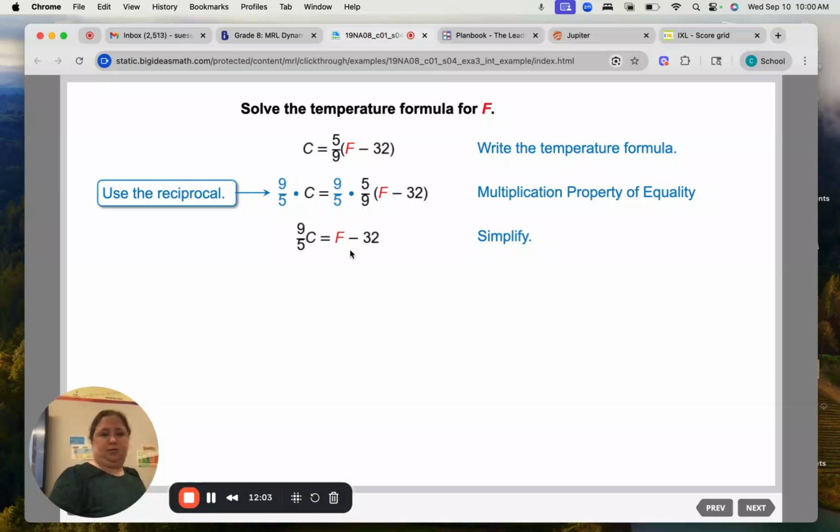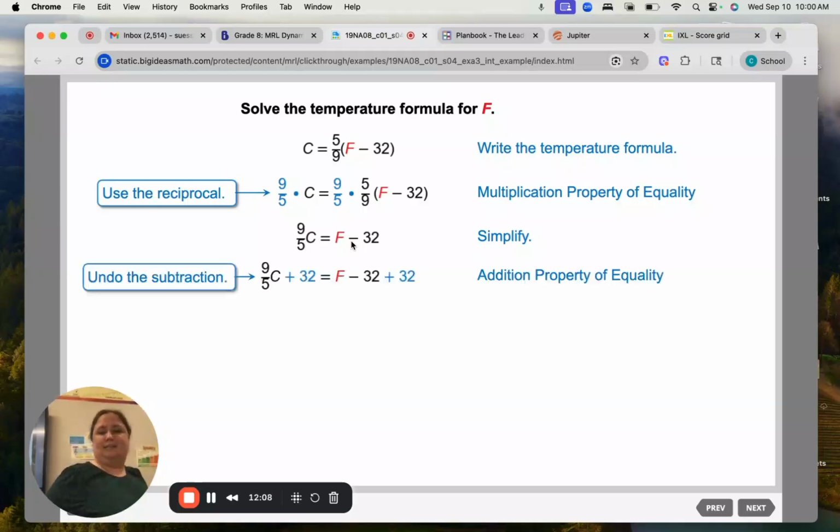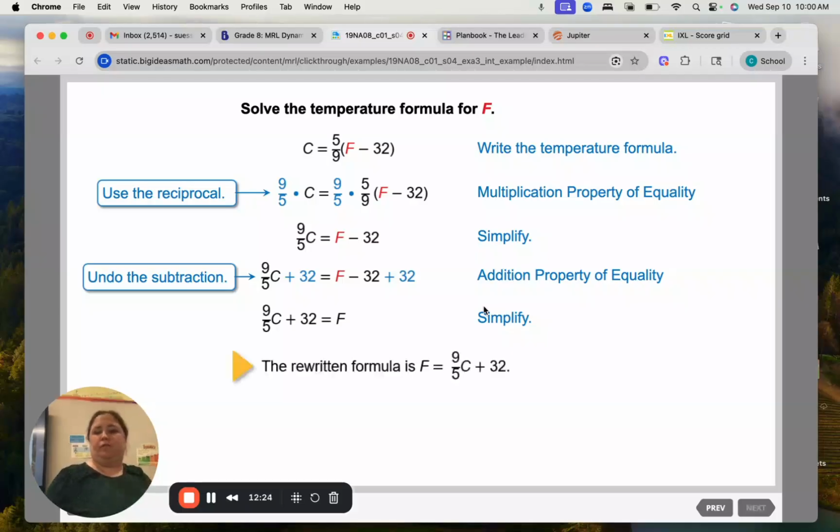Now, can I actually add 32 to 9/5 C? No, so you just write it: 9/5 C plus 32 equals F. Is F now by itself? Then you have solved for the formula. Converting Celsius to Fahrenheit and Fahrenheit to Celsius is one example. You will use it in science class, and you will solve algebraic equations all through high school and college. Depending on your career, you may have to do this.